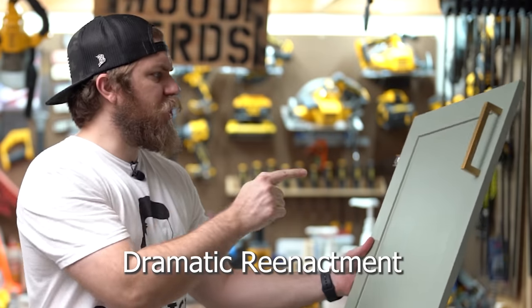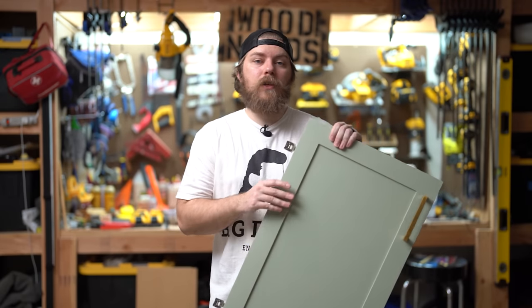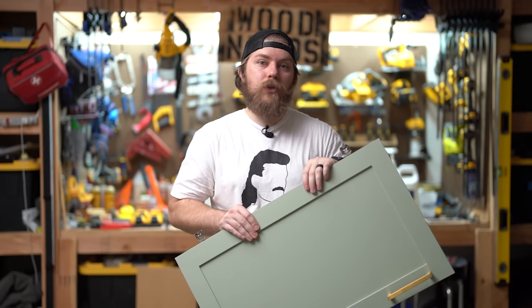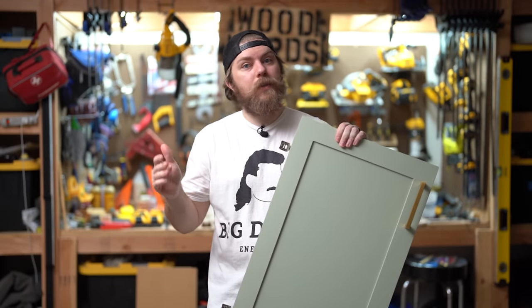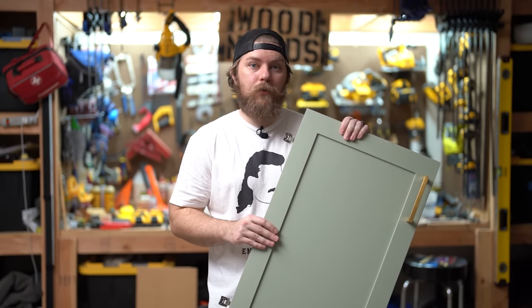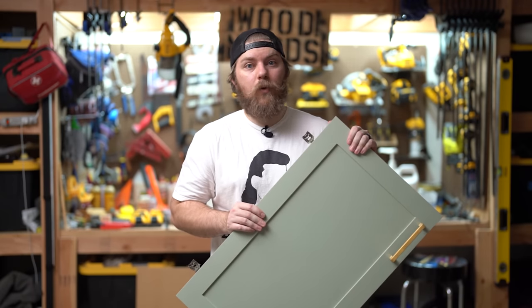I feel I have a responsibility to let you know that out of all the materials we've talked about, MDF is the softest. So if you're physically abusive to your cabinets, you may want to consider something stronger, especially if you have children. Other benefits to sheet goods like MDF: they come flat and parallel — you don't have to spend hours milling a nice flat straight board. With hardwoods, buying rough takes a long time, and buying pre-milled costs a fortune.